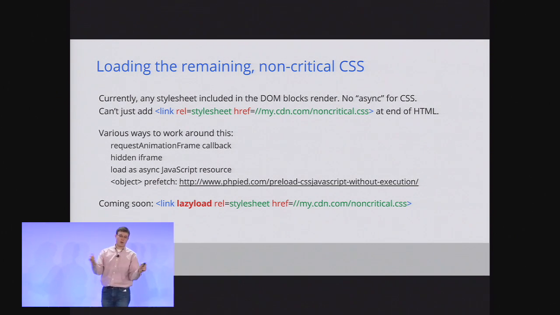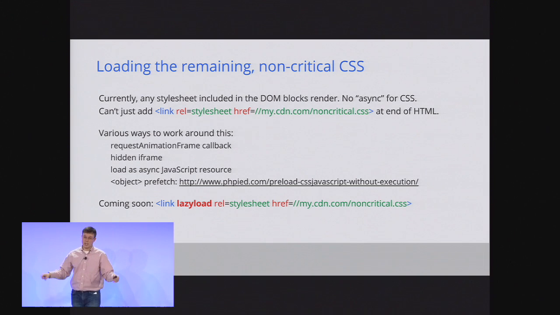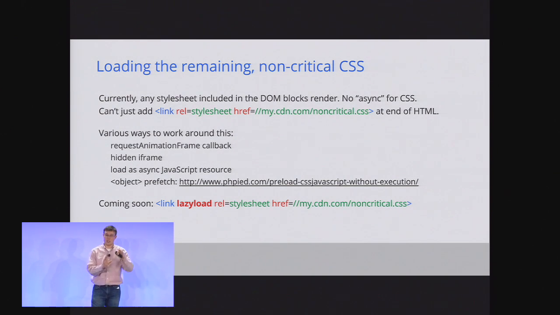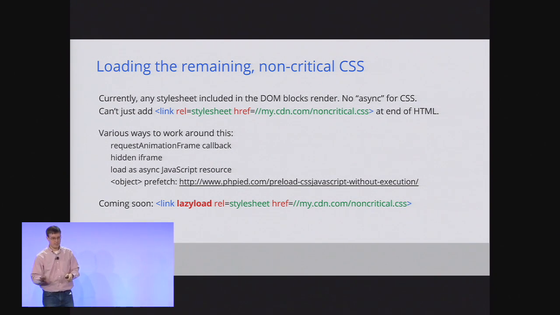So you can't just throw link rel style sheet href equals non-critical CSS in the footer of your HTML. The parser will find that, and as soon as it does, if it hasn't painted the content above yet, it'll say, whoa, I'm not going to paint anything, even the markup above that, until that finishes downloading. So you have to be careful here.